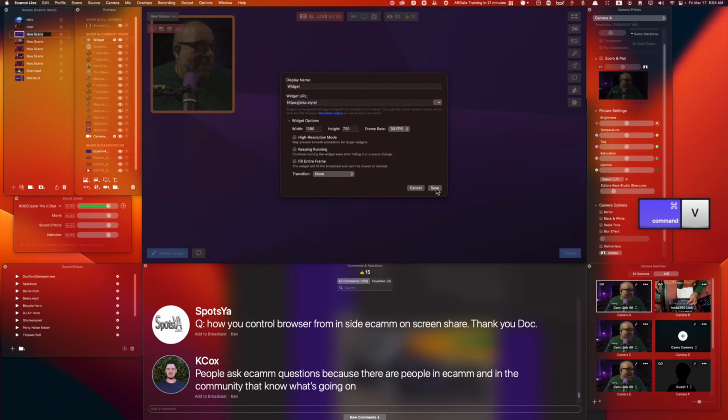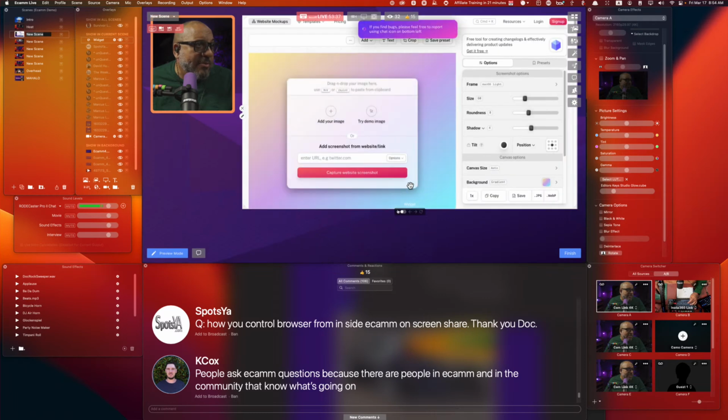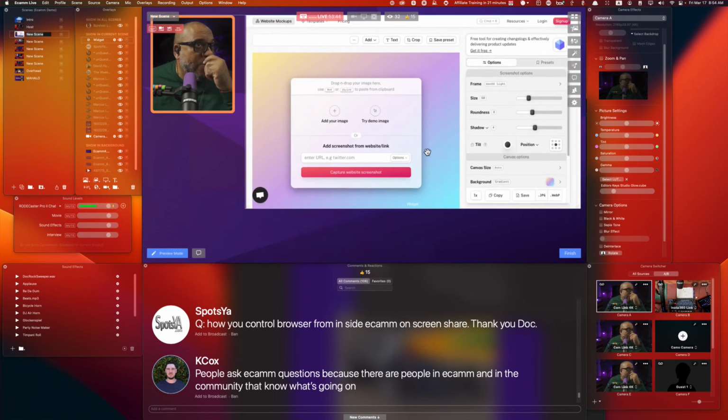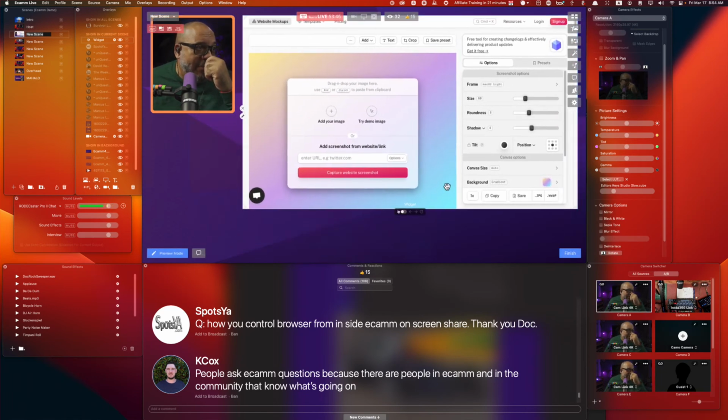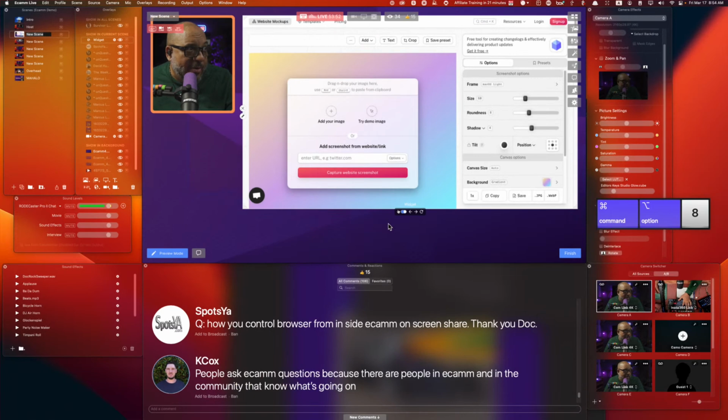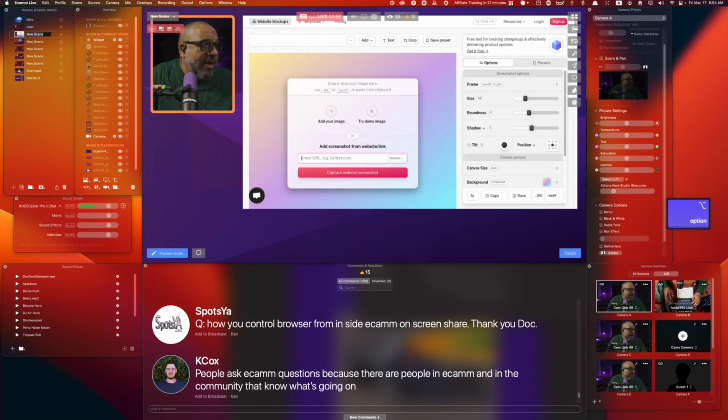Sometimes if they have pop-up windows or something like that, it will mess up a widget. Okay, so there's that. As you see right now, this is just a widget overlay. I can't do much of anything. If you come down here on the very bottom, there's a hand, which means allow you to interact with it. So now that I'm interacting with it, I can actually click in here and get a URL to paste.